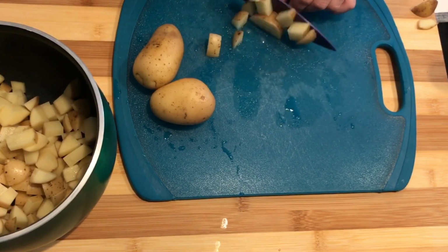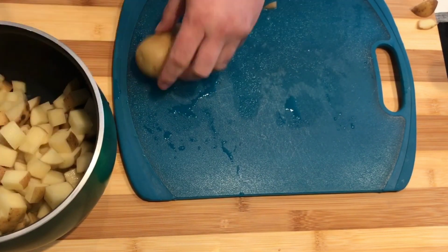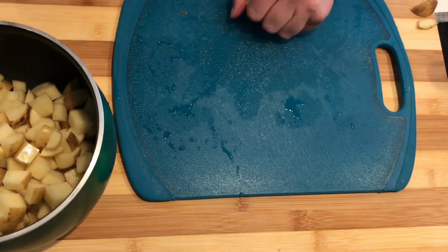with water and salt the water. Please make sure you salt the water. It makes all the difference in the world. And I'm gonna put those to boil for about 15 minutes.